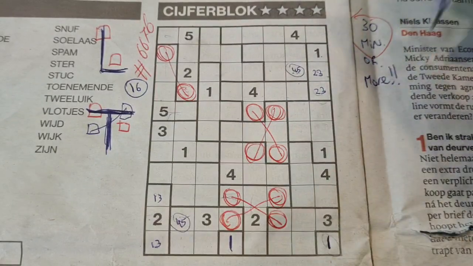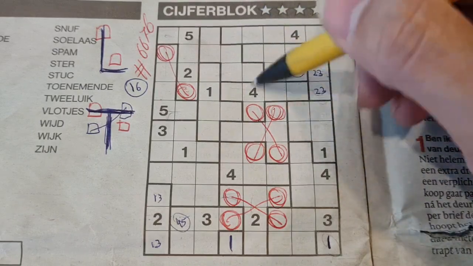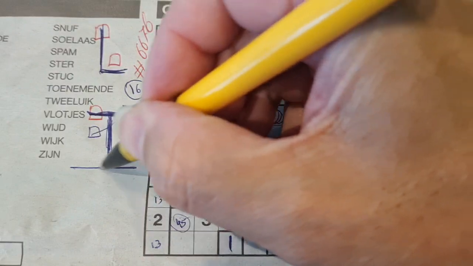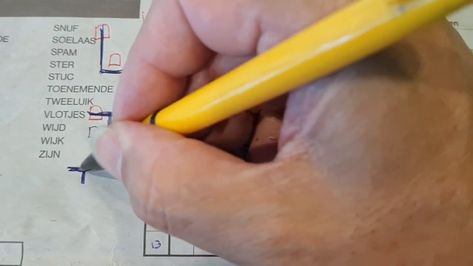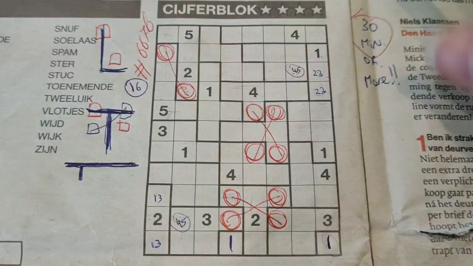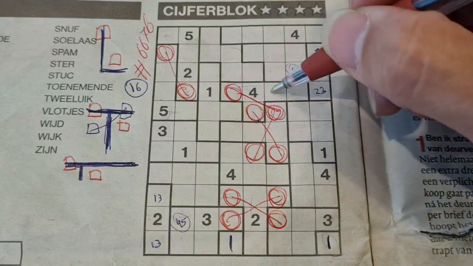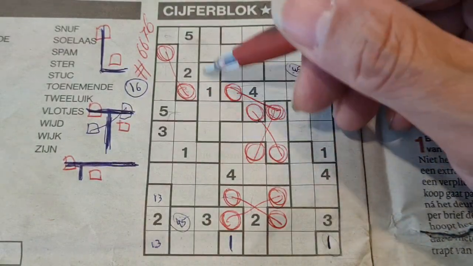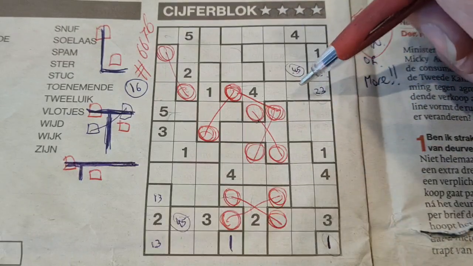Alright, then the following shape. How about this kind of shape? Let me draw this shape here. When you see this kind of shape, remember that this box has the same number as that box. We have more of these shapes here. Another one, but rotated. This box has the same number as that box.